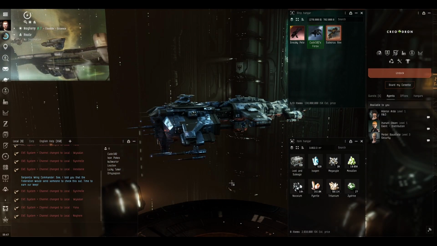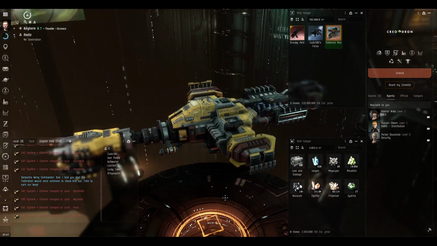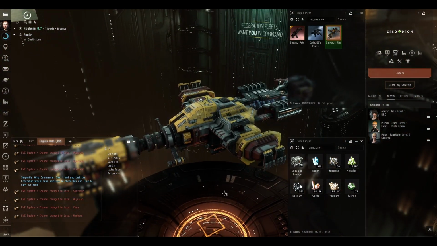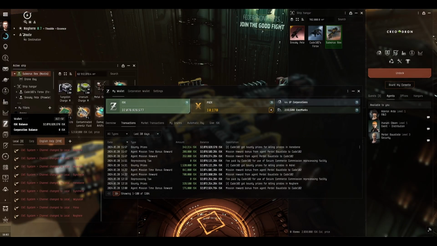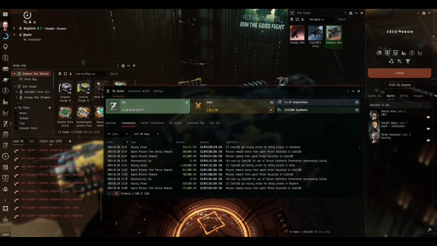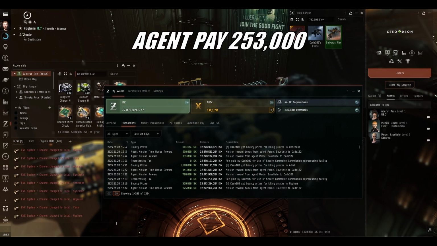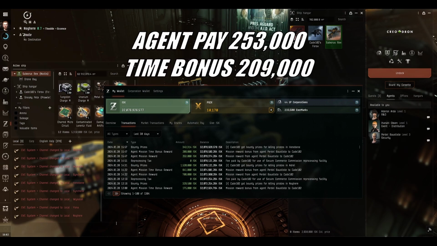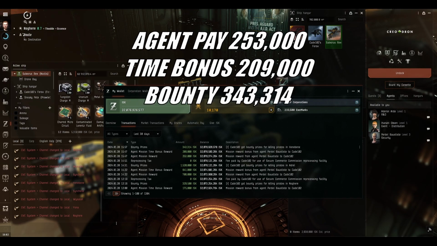So as always, I shall change into the Noctis. I'll go and grab all the loot from that mission, then we'll have a look at how much we made in total. Right, the Noctis has been out. Let's add up what we got. Agent mission reward 253,000 ISK, with another 209,000 by way of time bonus reward. Bounty prizes 343,314 to be very exact.